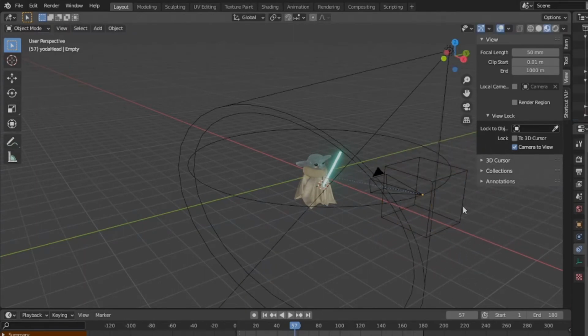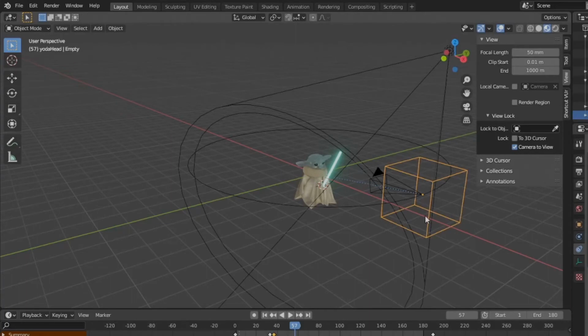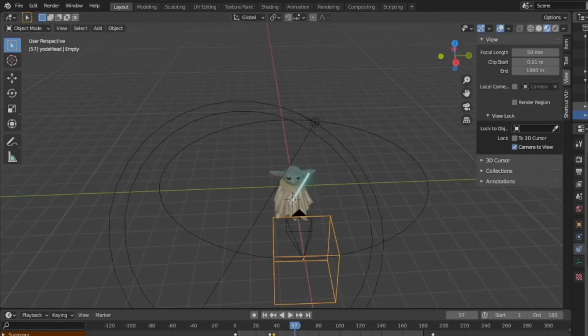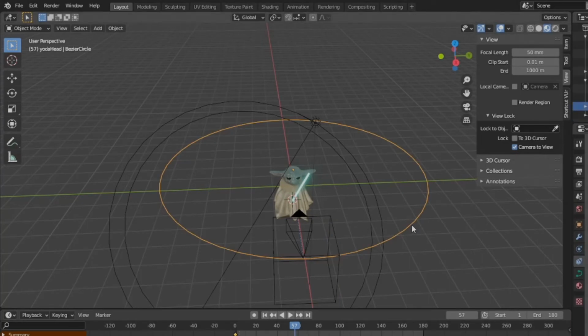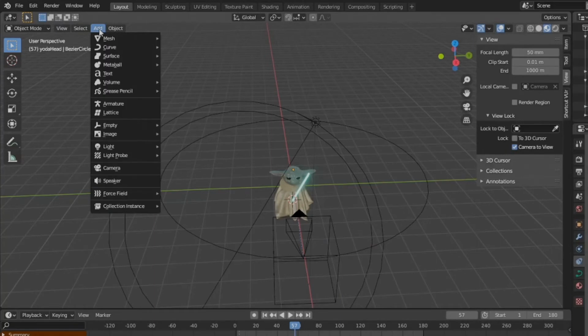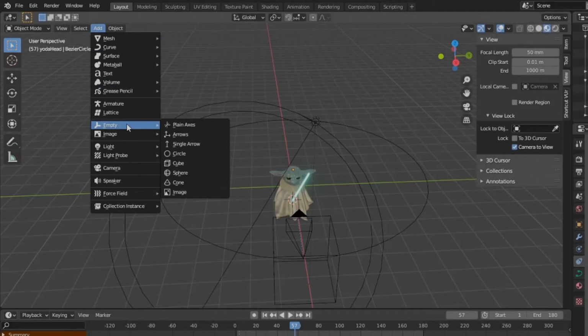To add Bezier circle, go to Add. It's underneath Curve. Curve and Circle.